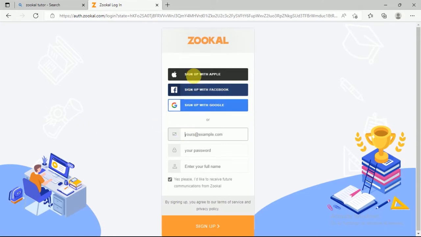Here you can sign up with Google or Facebook, or if you are using Apple then you can sign up with Apple, or here you have to enter your email ID.